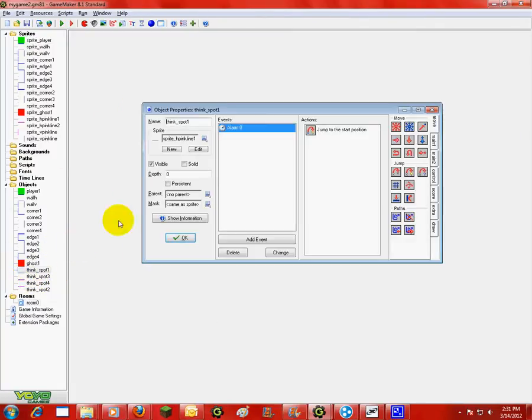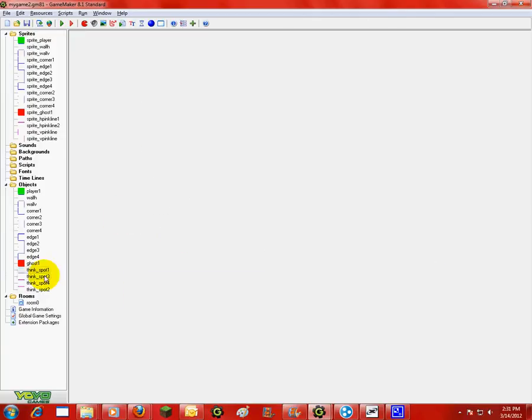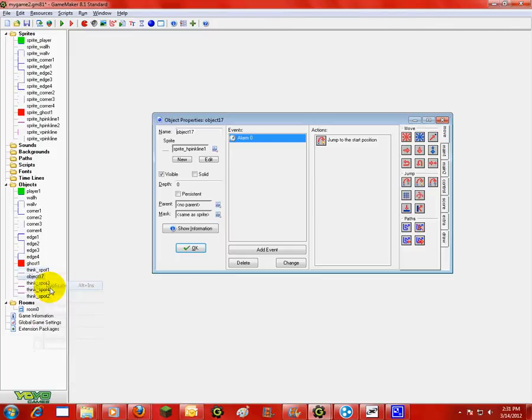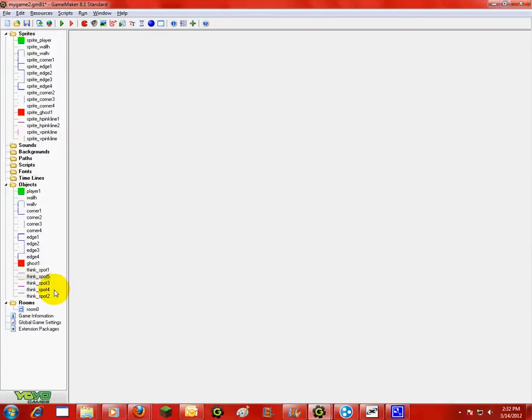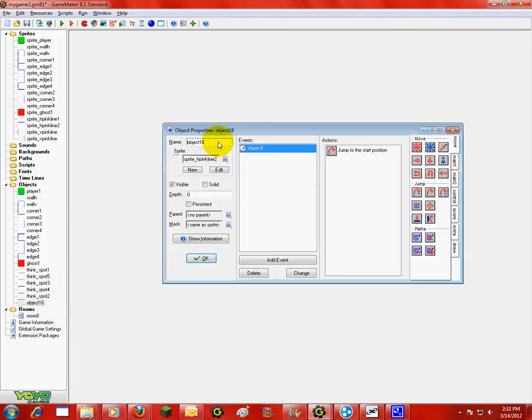So I'm going to take think spot 1 and duplicate it so that I have a think spot 5. Alright, so now I have a think spot 5. I need a think spot 6 that's going to be a duplicate of think spot 2.